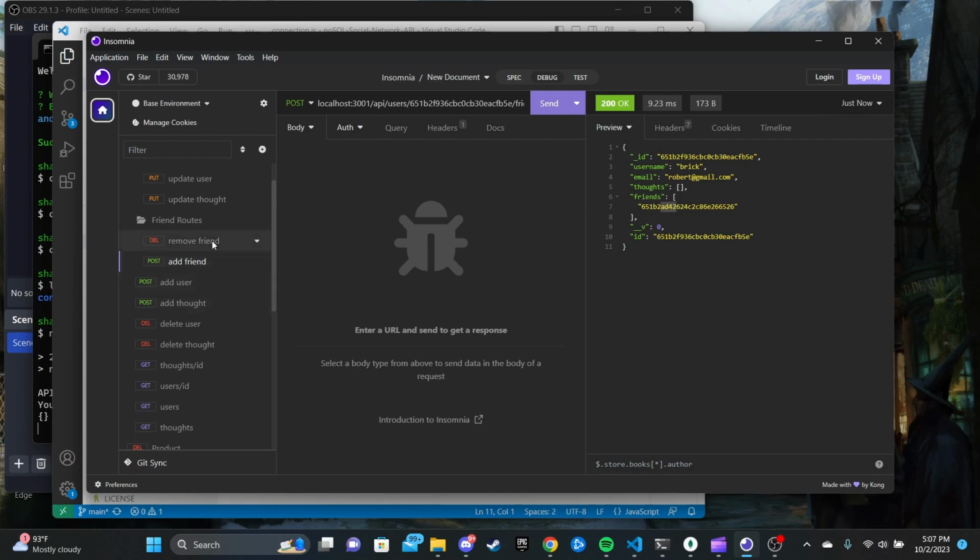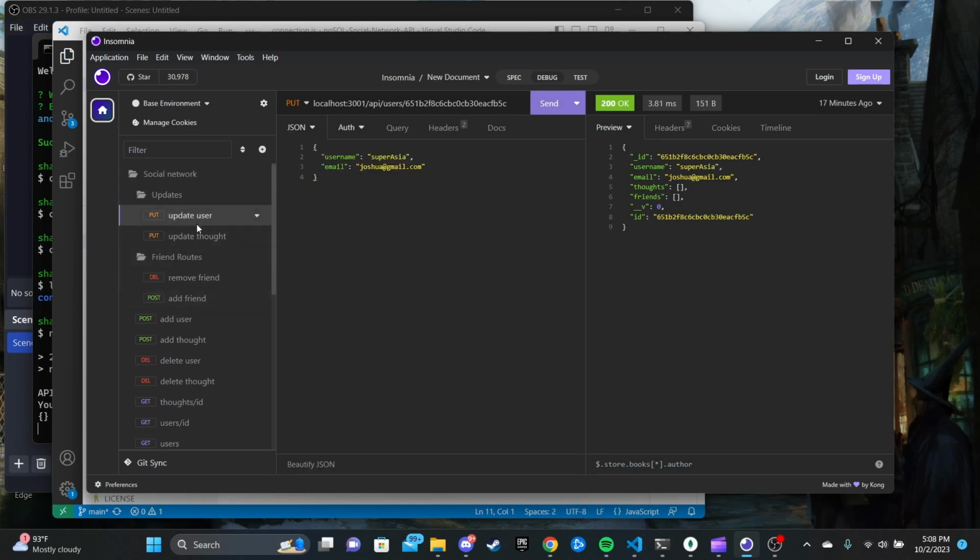And then we can do the same thing over here. We can take our friend ID, and let's say that Brick just hates Axolot now. They got into a big fight, and he just has to get rid of her. He's gonna block her and delete her on everything. Then they just plug in their IDs here. He sends it, and now Brick has no more friends. He's very upset now.